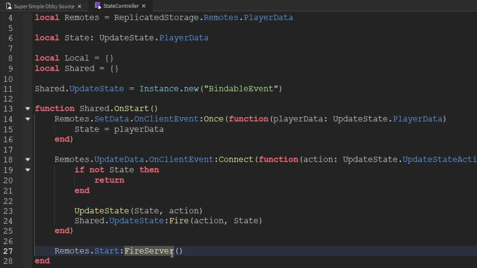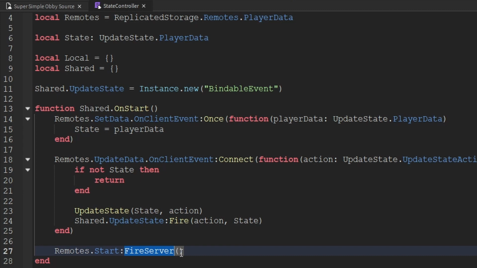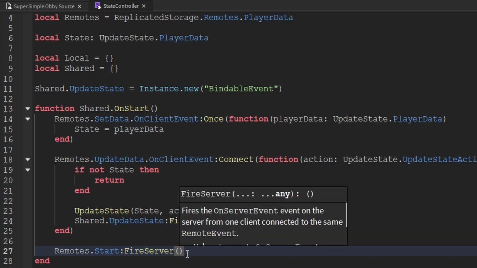Now, also, just in case you're confused, when we use a remote event on the client side and we use the fire server method, you might be thinking, do we have to pass through the player to this function to communicate to the server what player is using this? And no, we don't have to do that at all. When we use the fire server method, Roblox automatically handles that for us and will tell the server side, anywhere that we listen to this remote event, hey, this is what player fired that off, so we don't have to pass through the player when we use fire server.